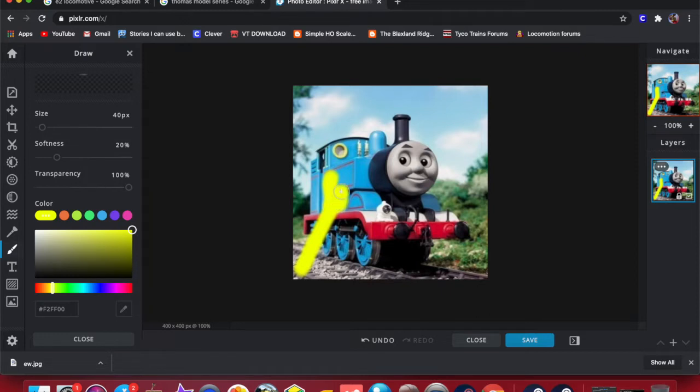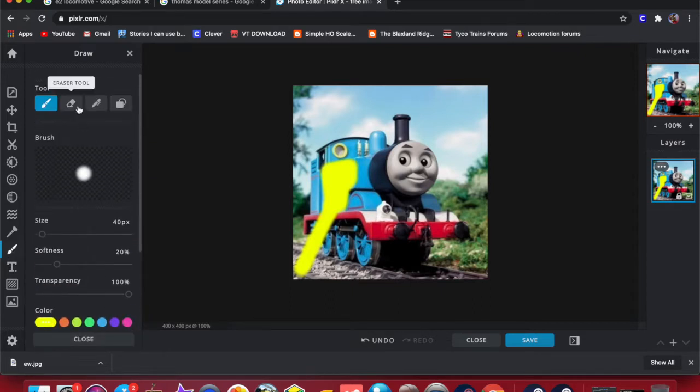Keep going around the tanks, up and over. Fill everything in. We don't want any blue showing. And, oh dear, it appears that I've colored outside the lines. So let's find the eraser and erase that teensy bit of yellow. Oh dear, this is not working. Okay, that's just making it transparent. But that's okay. There are no mistakes in art. Everything is all fine.